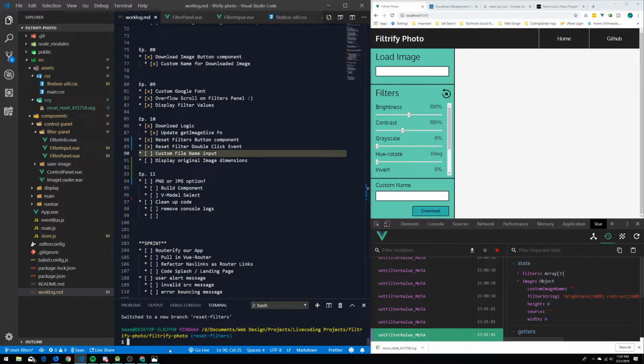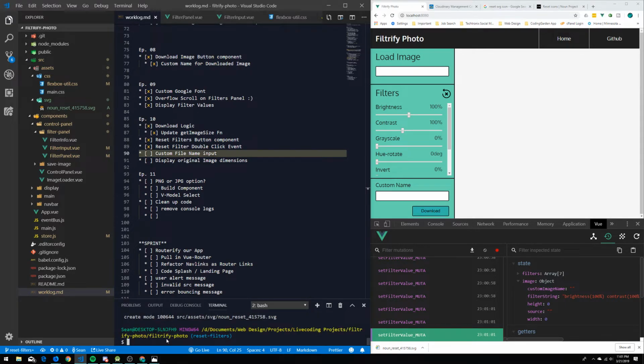And before we go any further, let's commit this. So git add all, and then we can say git commit -m "update reset filters, reset filter function, and default property added to filters in Vuex."